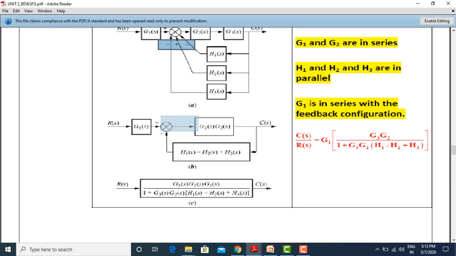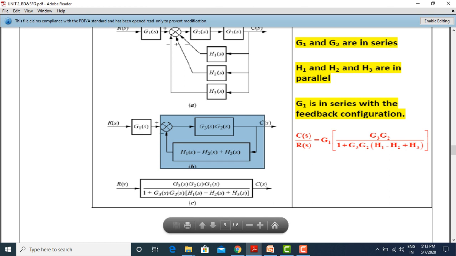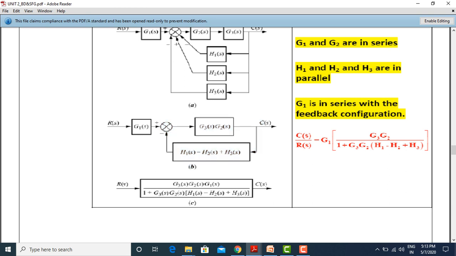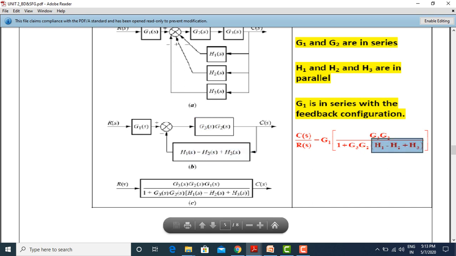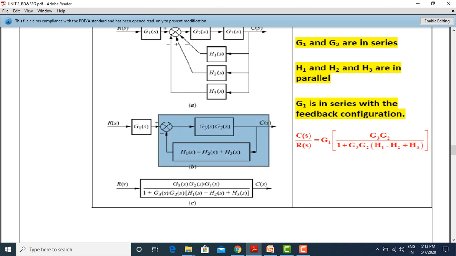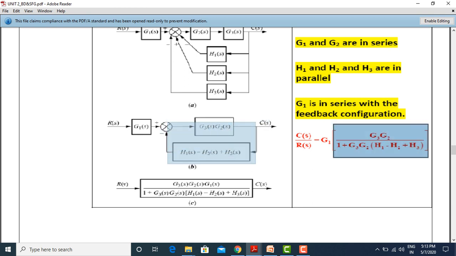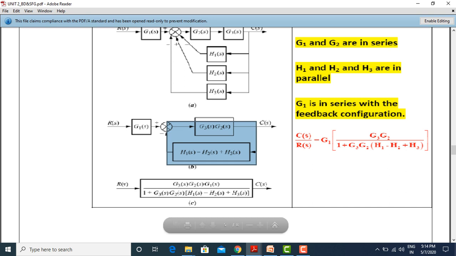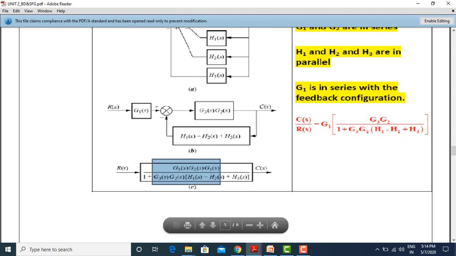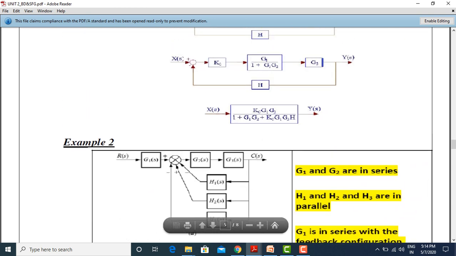So now I am observing this is the feedback loop. So what is the formula for the feedback loop? System upon 1, if here is minus, plus system into feedback. So we have just calculated this as this. So after removing this minor feedback loop, this and this block will be in series. So what will happen? Just multiply this G1 by this. Just simplify these calculations. You will get this answer. I hope you have understood this.